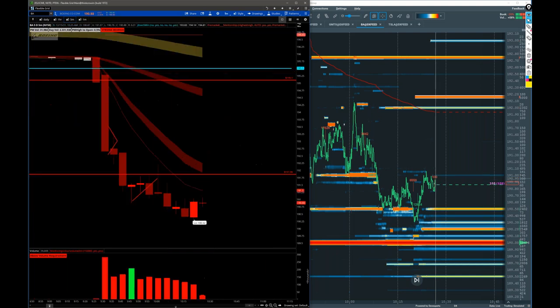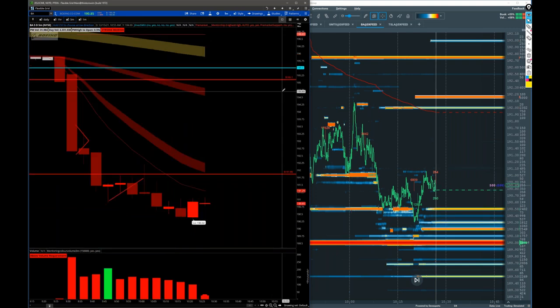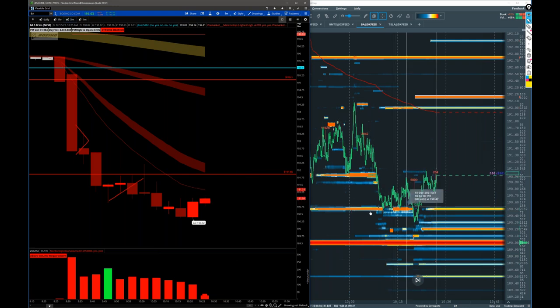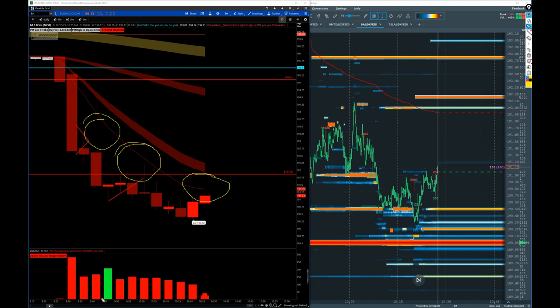If we're gonna have patterns, so in order to trade this, I want to see a bear flag. When I see a push into this area, a push into this area, and a push into this area over here. Okay. So this is what I'm looking for, traders, on BA over here.